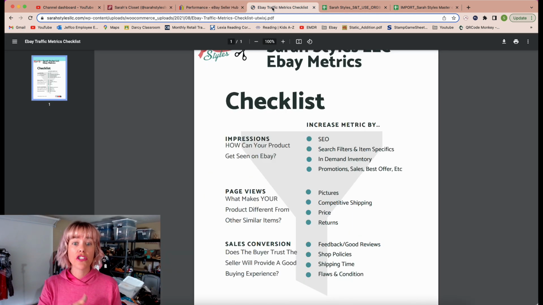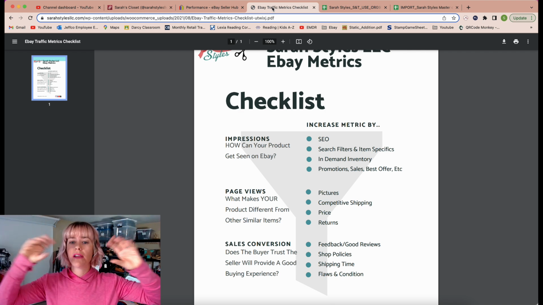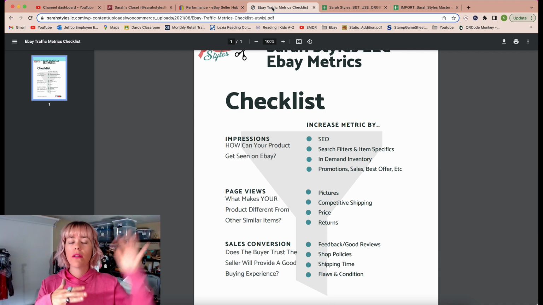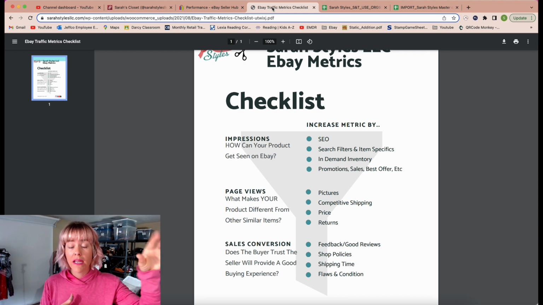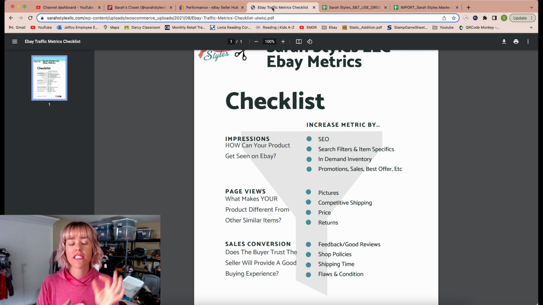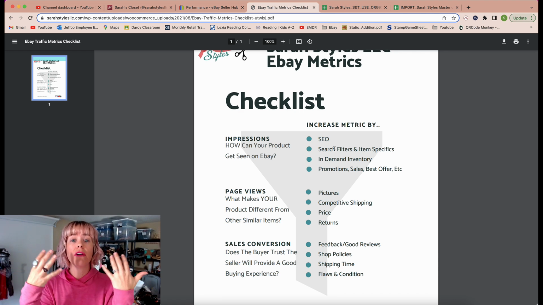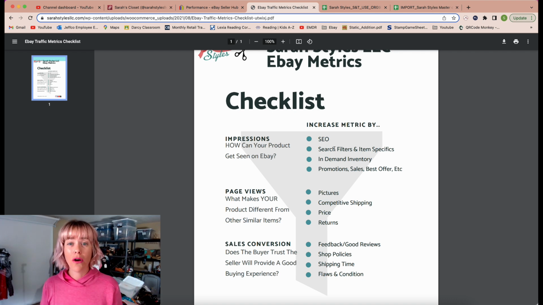So now let's take a look at actionable items, right? You want to start at the top. If your conversions are down and you start somewhere in the middle, it could be that not enough people are even seeing your item to be able to click on it. So start with your impressions, things that you can do to improve your impressions. Now keep in mind, this is people seeing your item. How do you get your item in front of people? Things that you can work on is your SEO, search engine optimization. Are you a pro at search engine optimization? Do you know search terms? Do you know how to accurately describe your item? If someone is searching for an item and your listing does not come up relevant to what they're searching for, they cannot see it to even be able to buy it.